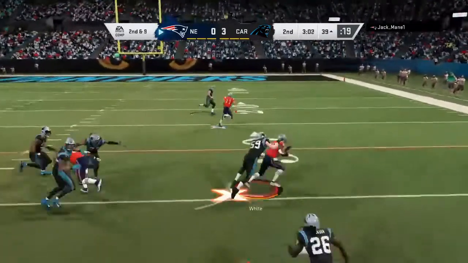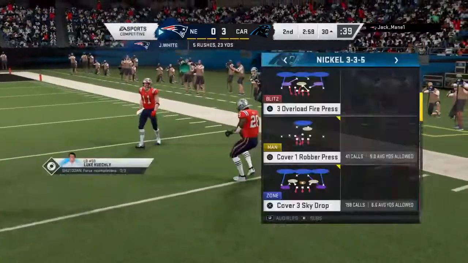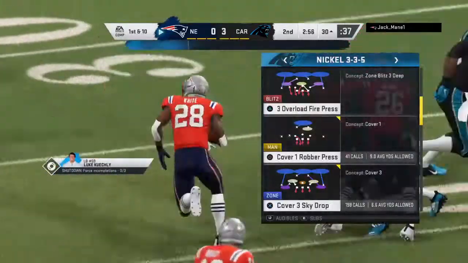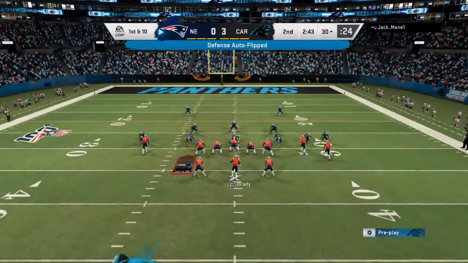They'll try the right side here with White. And he works it to the 30-yard line here, right at the 30. 9 yards to pick up there, and it's a first down. So 1st and 10 now from the 30.